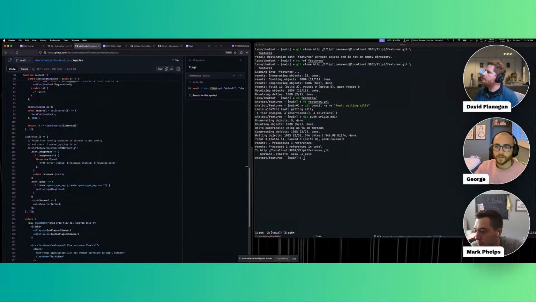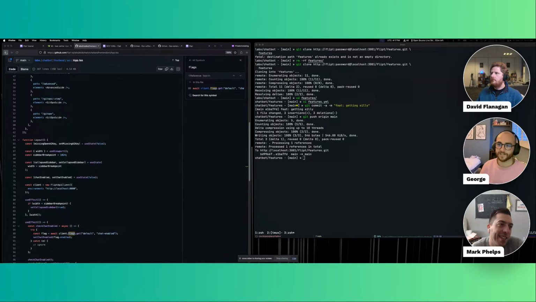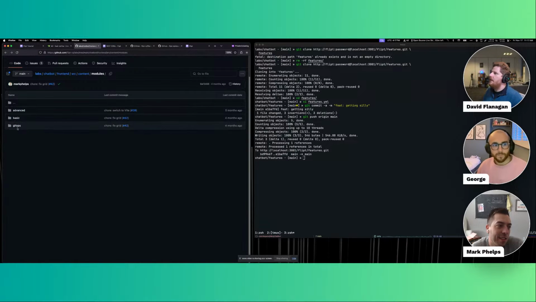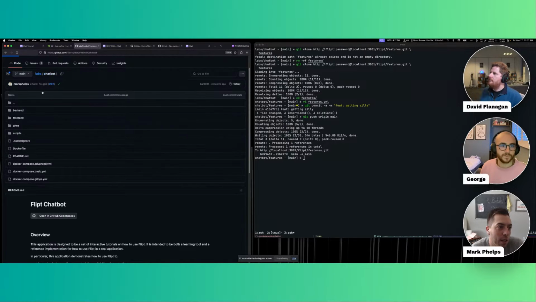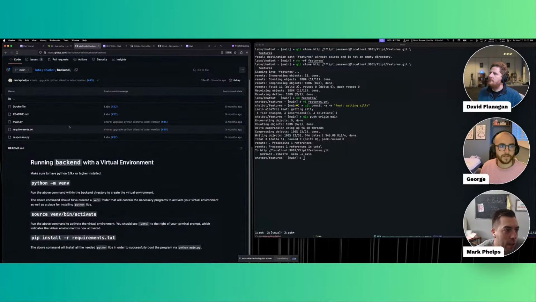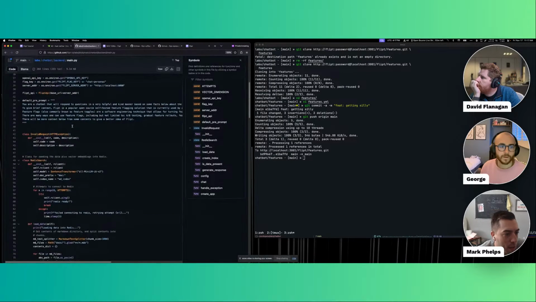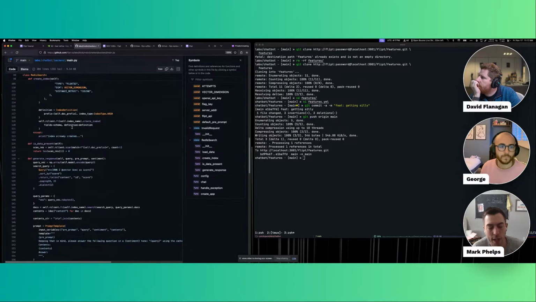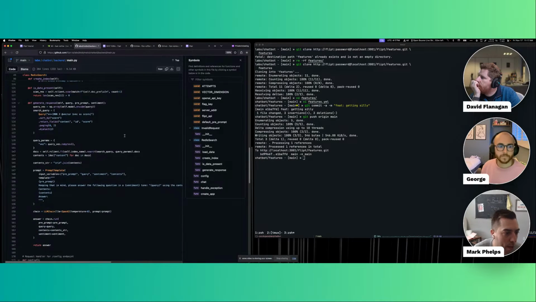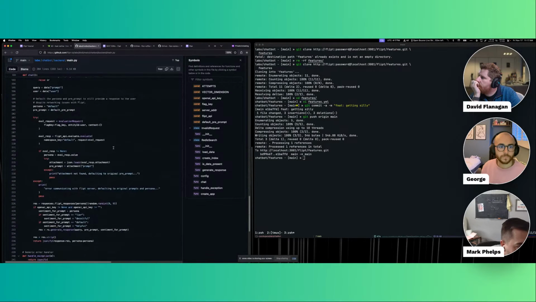Cool. I think as well in this project, correct me if I'm wrong, the part that has the LLM is in Python, and that also has a Flipt client. So we have a Python SDK in here too, being demonstrated. Yes, good point. I just showed the front end flag, and then on the back end, as George just said, we have a Python REST SDK as well. And that one is doing all the variant checking to determine which persona the chatbot should respond with.